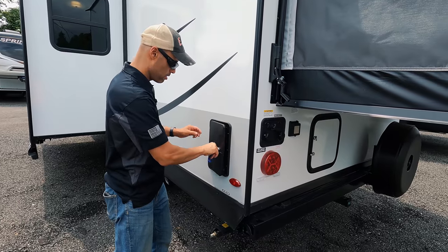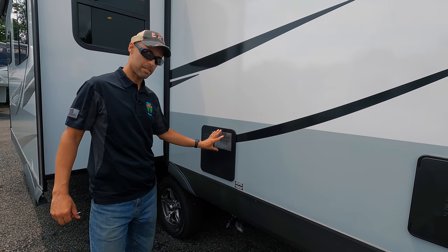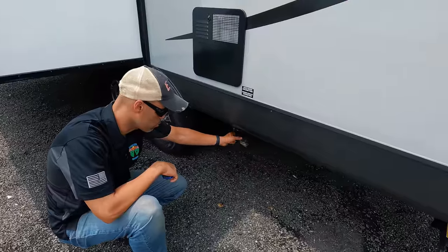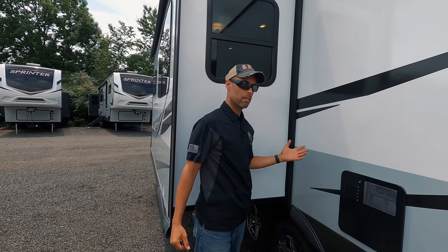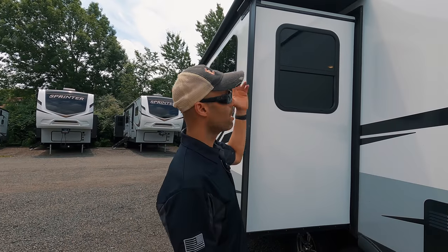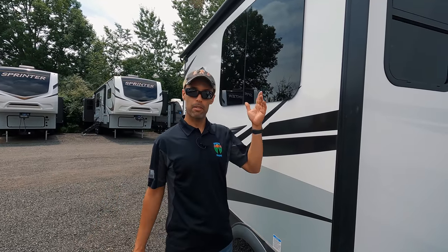Continuing on the driver's side, you have an outdoor shower — both hot and cold. Always a nice thing if you have kids and pets because they tend to get dirty. Here is your hot water heater — I'm going to assume it's at least six gallons if not ten; let us know in the comments below. You also have the poles for your gray and black tanks, and your sewer connection is right here behind the tire. Continuing on the driver's side, this is a rack and pinion slide — these are the more reliable ones. It's actually deeper than our slides. There's also a slide topper, which you would almost never see on a travel trailer. We are big fans of slide toppers — it keeps debris and water off the top of the slide and makes your life a lot easier. It might be an option on this unit, but it's on this one.